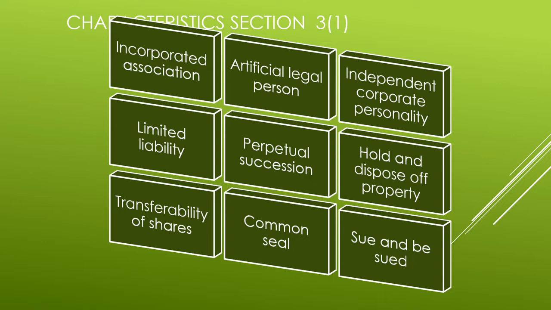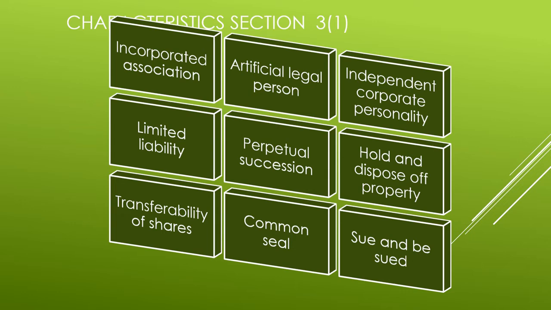Now all these privileges are given to an artificial person, a person which is not natural, like a company. We are giving all these advantages of a natural person to a company, whereby a company is also like us, capable of entering into contract, holding property in its own name, buying property, selling property, going to court, etc. So whatever a natural person can legally do, can be done by a person which is created by law artificially.